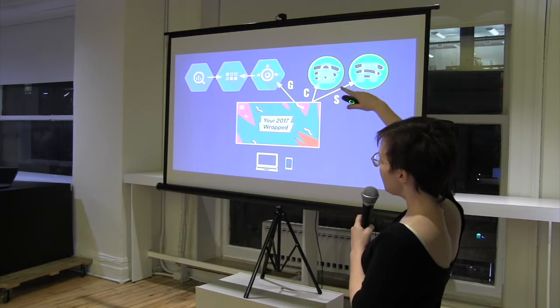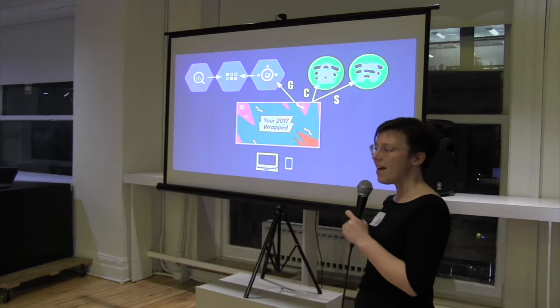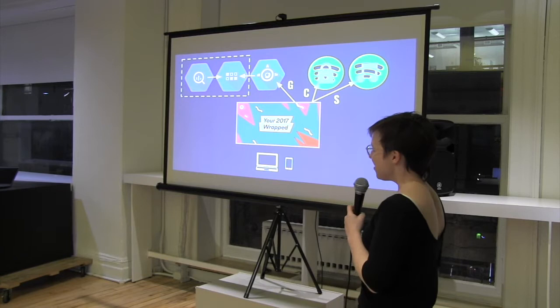The data scientist was also testing the API and making sure the data was in the structure the web folks needed. The backend engineer was getting our security review passed, setting up monitoring. The poor product manager was still coordinating with the teams generating the playlists and working out kinks in the design. It was kind of a hack-together team. It was a fun three weeks.